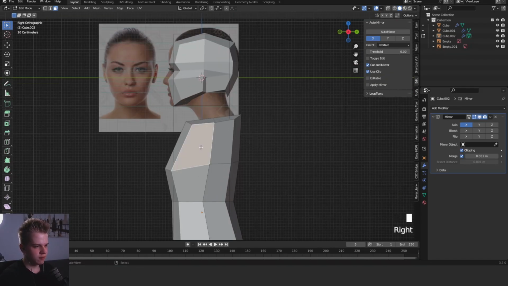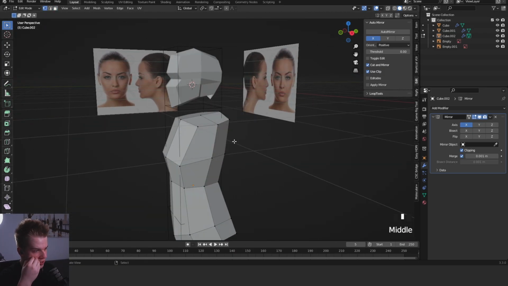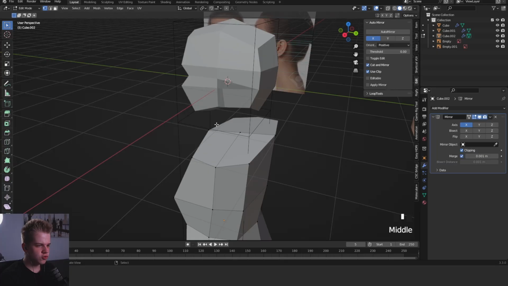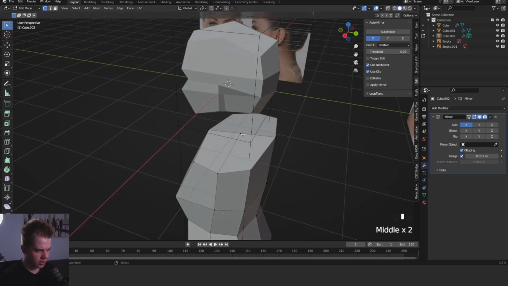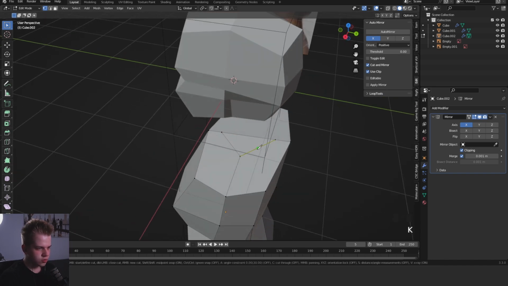And then we also have 6 vertices up here to turn into the arm, which I guess is not that optimal, but we could probably use some sort of triangle to finagle that to get an armhole. Cool. And then my favorite way to make a neck is just by taking this vertex, going Control B to bevel, press V for vertex, and there we go. Then just knife tool, hold shift, you want to get the middle there, and then there. So now we have the right size for a neck.